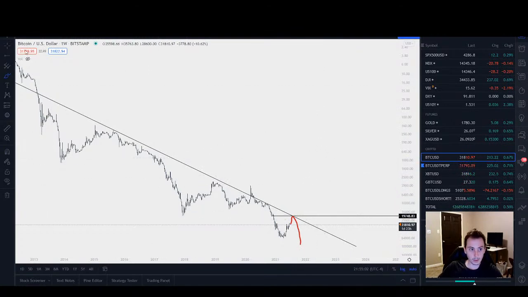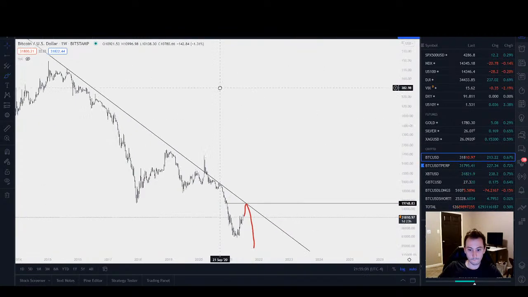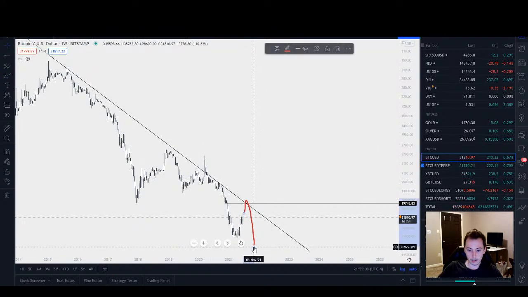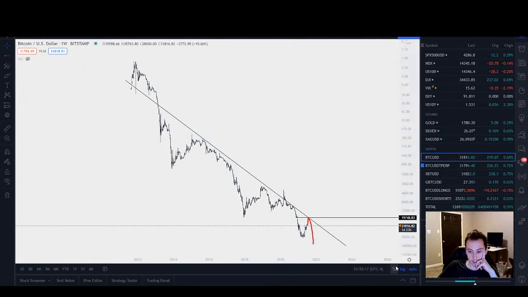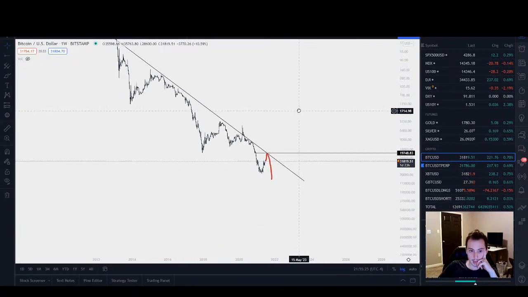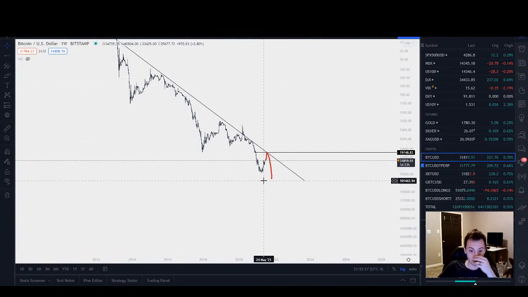Maybe a little longer. Whatever. We can't really change that. Yeah. I mean, just looking at the way this goes, I could see that happening for sure. And then this is just a new 4-year cycle. It doesn't have to look like it did in the past. There's no rule that says it has to look exactly like it did in the past.